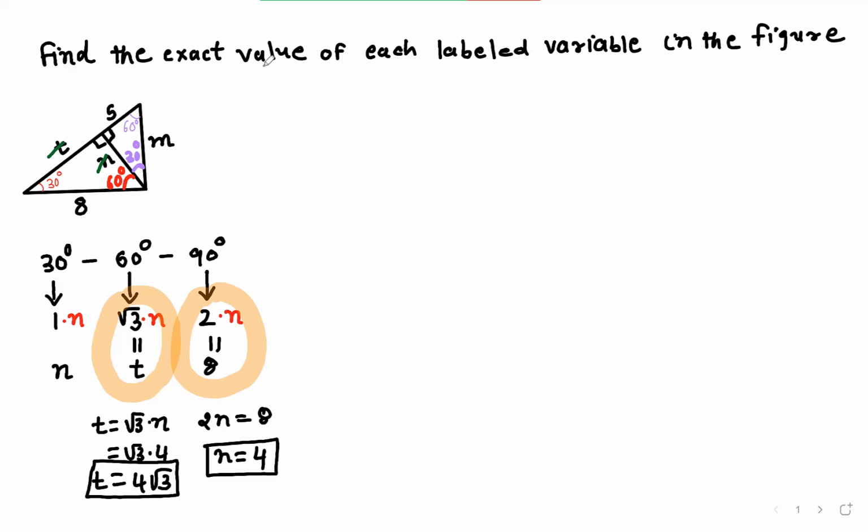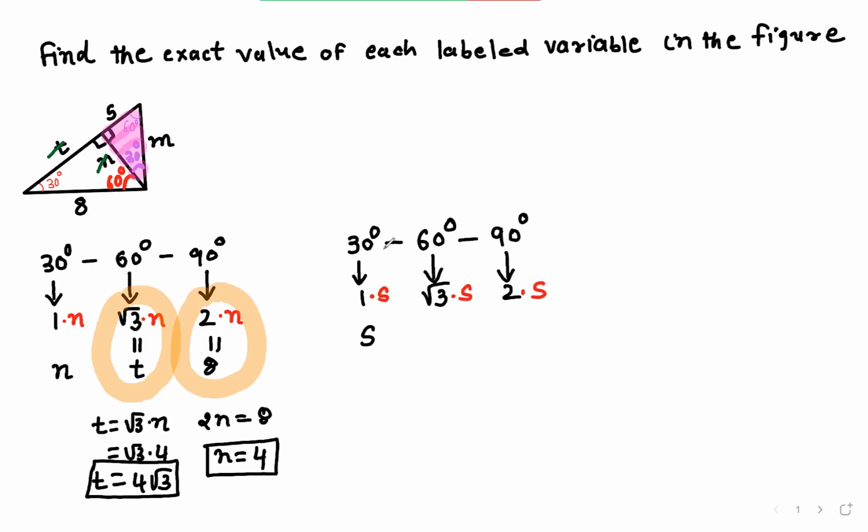So now we will talk about the triangle on the right side. 30-60-90 triangle. 30 degrees here, 60 degrees and 90 degrees. Let's write down: side opposite the 30-degree angle has length 1, 60 degrees, length radical 3, and for 90 degrees is length 2. Now again, look at the 30-degree angle. The length opposite to this 30-degree angle is s. So we will label that variable here. Now we will use this s and we will multiply each value by s. Here, here, and here as well.